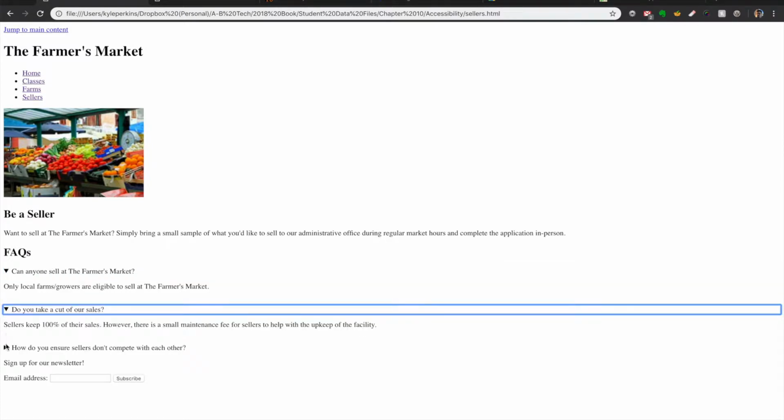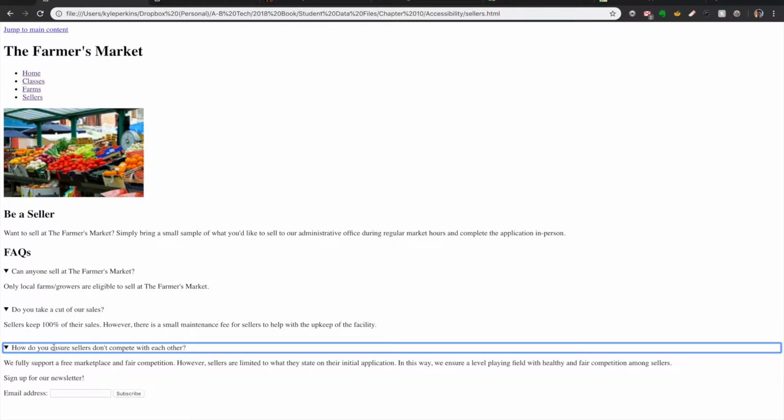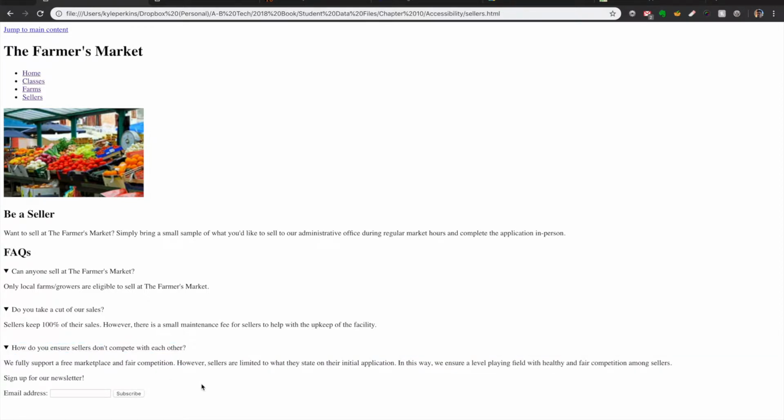If you click on each, you notice that each are displayed and supported, which is great because this is Chrome. But if you open this up with Microsoft Edge or anything less than Internet Explorer on Windows 10, then you'll notice that the details and summary may not work. So what we're going to do is go and download and install a polyfill for our website. This doesn't have a lot of work, but hopefully this works for you.